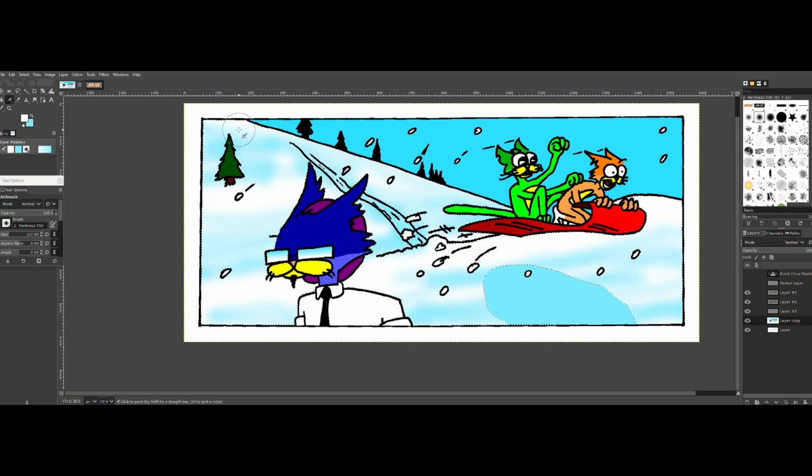Though it might be a little too dark. Okay, so what we're going to do is we're going to highlight the places where we want it highlighted. So we change the color to white. And we're going to make the opacity, the hardness is at 50%. I guess we'll just do it a couple of times.